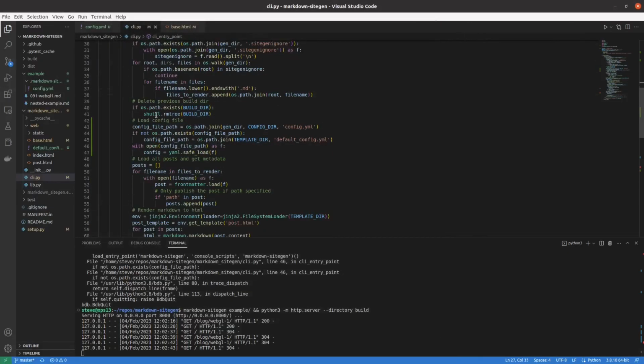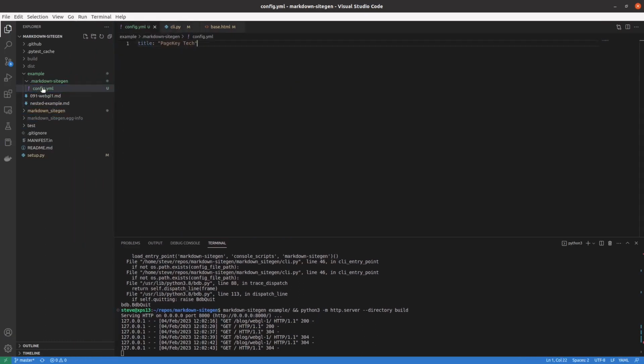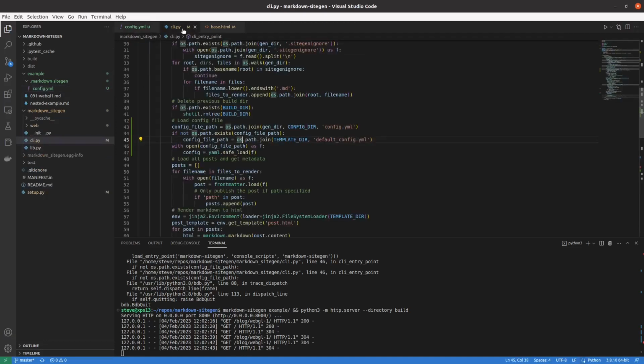We also added support for the blog title. Check it out. Yeah, so that's on all the pages now. And it does take you back home. So how did we do that? We load a config file, and the standard that I'm going to throw down and establish is, in your example here, you have a .markdown sitegen directory, and in there you have a config YAML. Right now there's only one thing in there, but yeah.